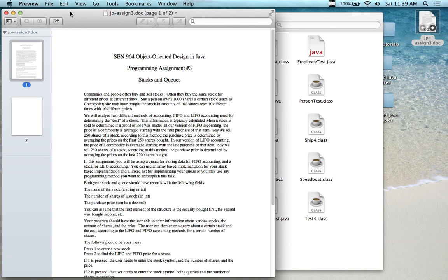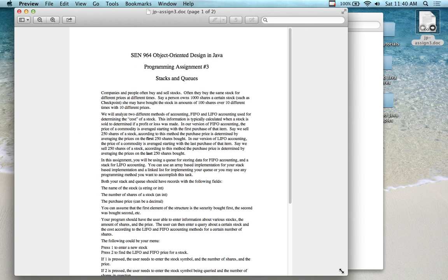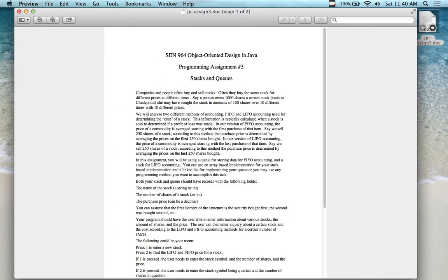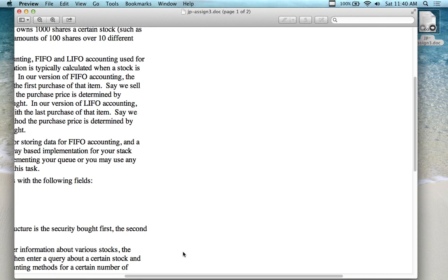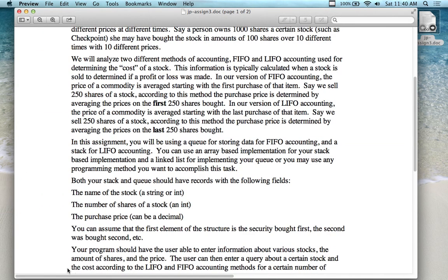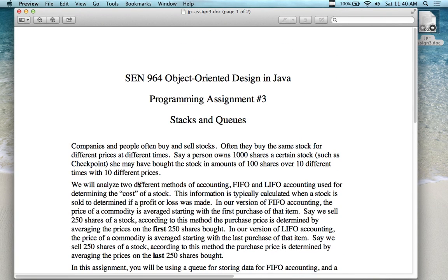Stacks and queues. Do you remember the utilities? I'm actually going to be reviewing stacks and queues later today. But remember the utilities class where we have dynamic arrays, and we had arrays, we had containers.